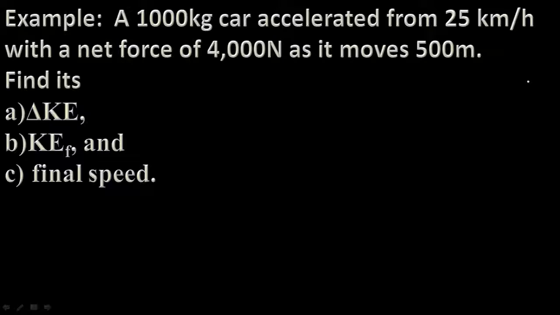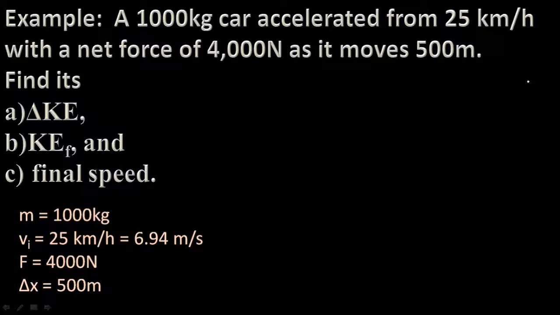So what do we do first? Well, of course, we list our variables. I've done them all for you right there. Note that the initial velocity I converted from kilometers per hour to meters per second. We need to do that because we're in SI units here, newtons and joules and stuff like that. So that had to be changed. If you've forgotten how, just remember that there are 1,000 meters in a kilometer and 3,600 seconds in an hour.